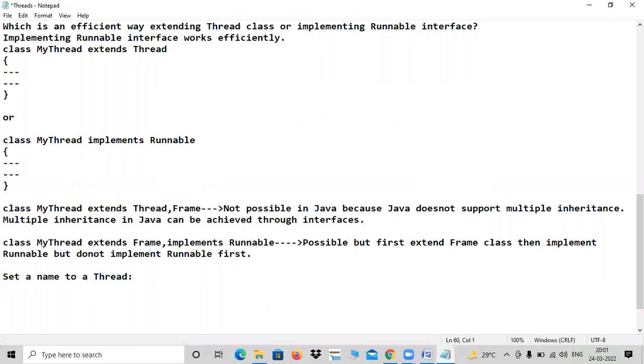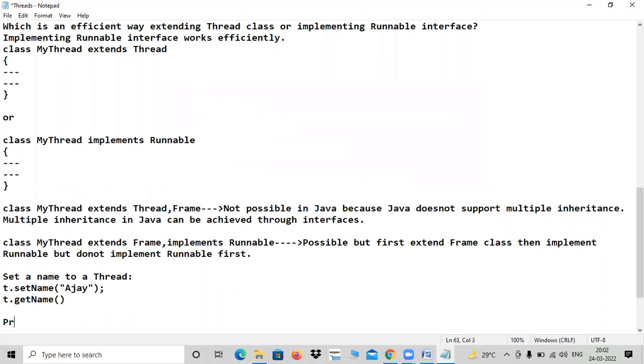So there is a predefined method called setName, with a small letter s. You can give some name within double quotes as an argument. And if you want to get the name, getName is there. If you want to display the name, you can use getName like this. If the object is t, you can do t.setName here, and you can get it by writing t.getName. We will see these kinds of things.